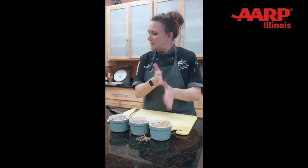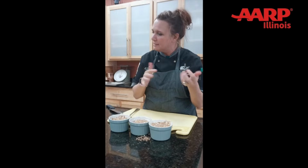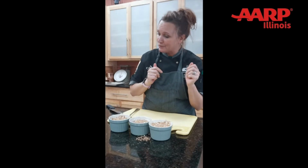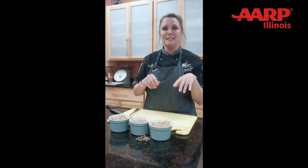And then these are going into the oven to bake for about 10 to 15 minutes just to crisp up the crispy part that makes our apple crisp. So about 10 to 20 minutes actually. And these are going to bake at 350 degrees.